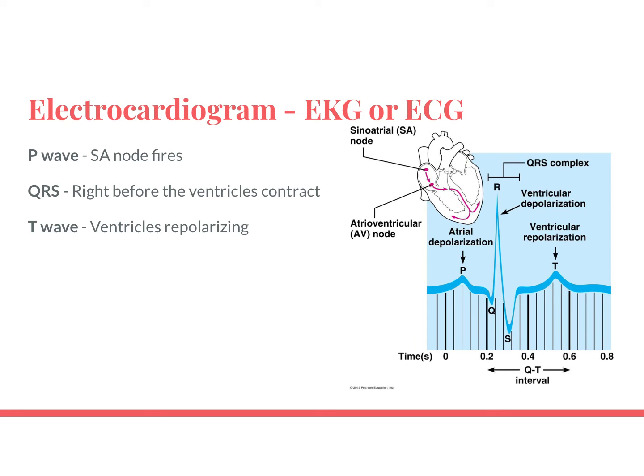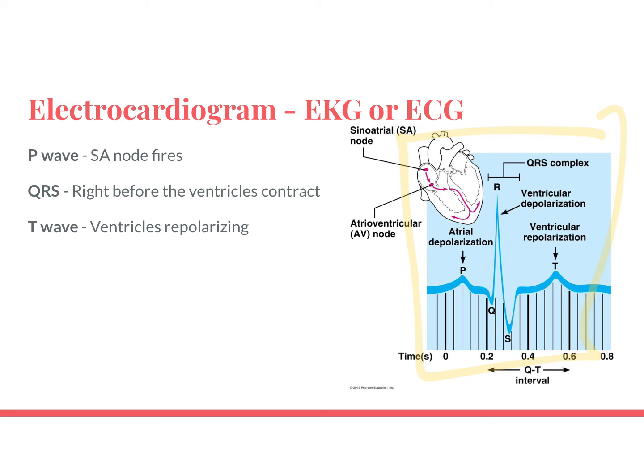Okay, when a person goes to the doctor to get their intrinsic conduction system checked out, maybe they're having some heart palpitations, or maybe their heart's beating too fast or too little, or it might just be a general checkup. A lot of times what they have done is an electrocardiogram. You might have heard this called an ECG or an EKG, but that stands for electrocardiogram. And you can see in the image that is what an EKG looks like. It's kind of a series of waves.